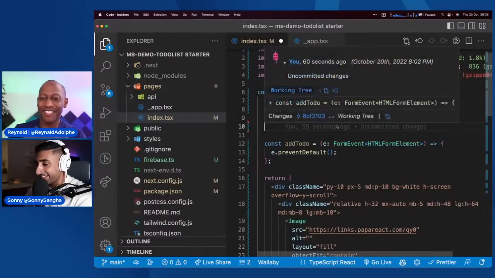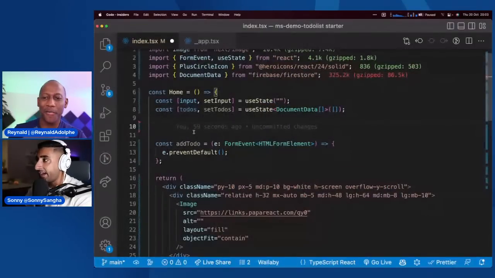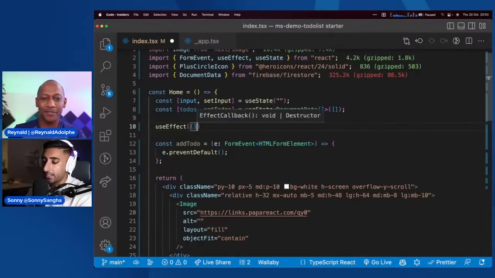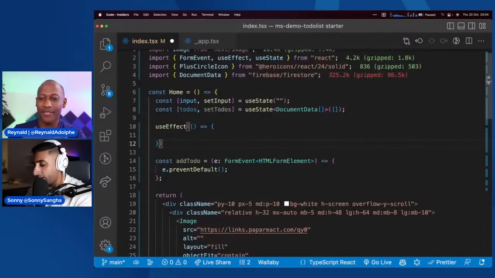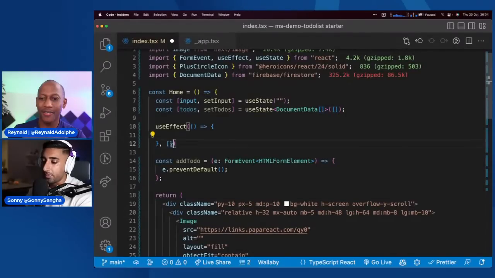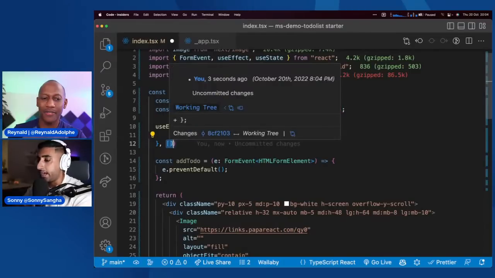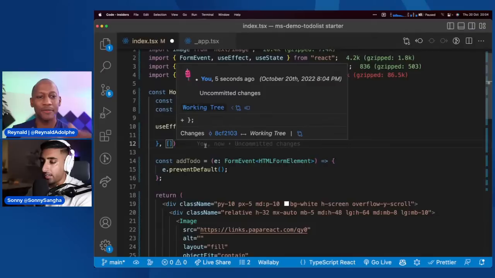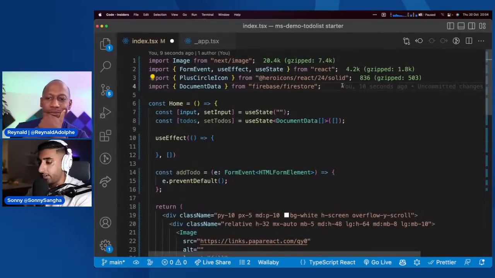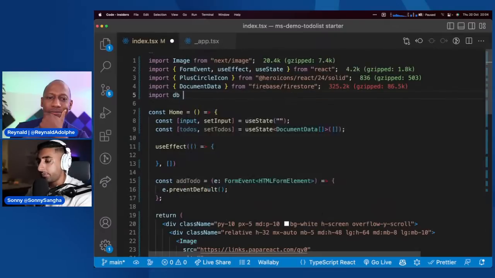Super funny. So at this point now, we're going to go ahead and say useEffect. Right? So useEffect is basically going to execute a piece of code when the component first mounts, as well as when any of the variables in the dependency array change. Now, if anyone wants to know any more about React, I have a free class. It's in loads of my descriptions in the videos, but feel free to watch it. It's going to help you out on that kind of front. So we're going to pull in the database from our Firebase file that we used earlier. So we're going to go up to Firebase, and we're going to pull in that database object.